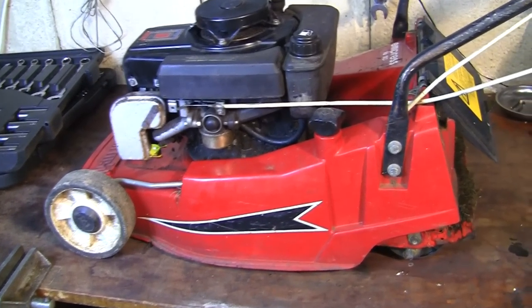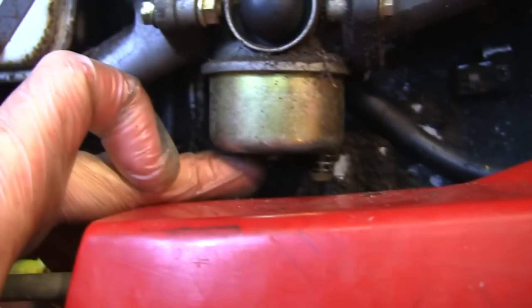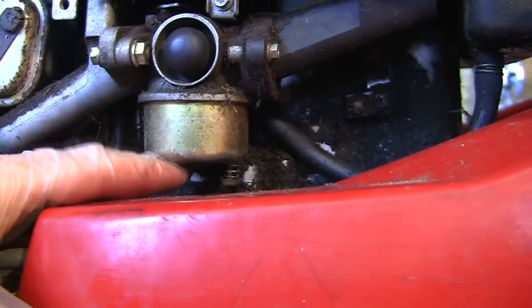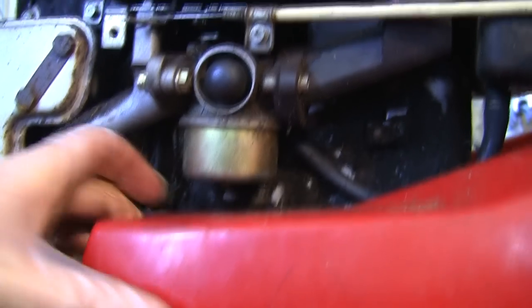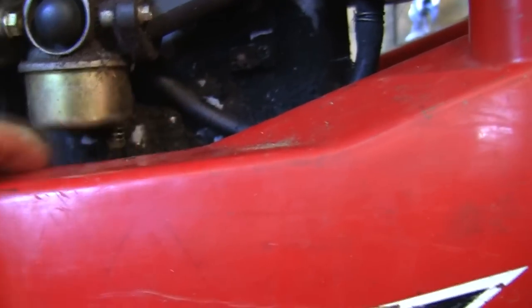Right, so I've just got this set up, as you can see on the bench here. What I want to do really is drain the old fuel out of it using this extractor up here. But what you can normally do, if there's not much in it, is you can normally get to this actual bolt here, under here. These little bolts on the bottom of these carbs on these Tecumsehs are soft like cheese. And the last time I took one of these off and put it back together, I got it cross-threaded a little bit, if I'm honest. I want to be really careful with that. But there's no room under there to put anything under, so I can just undo this and drain the fuel out. As I said, there isn't much in there, so I'm just going to get out exactly what I can.